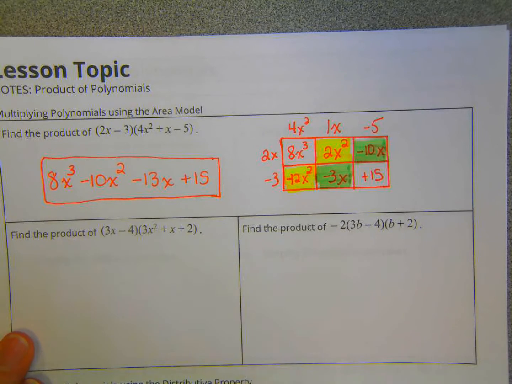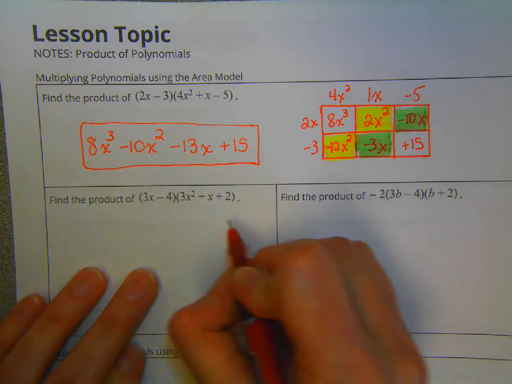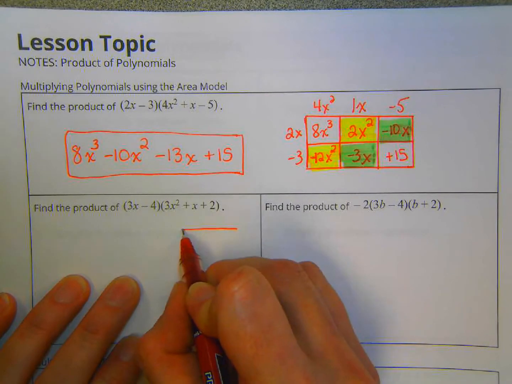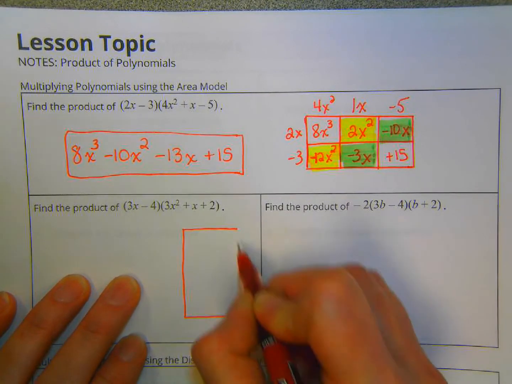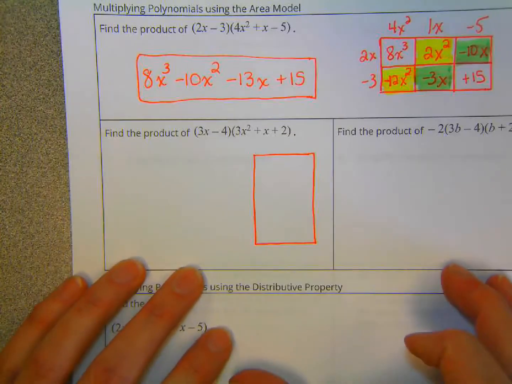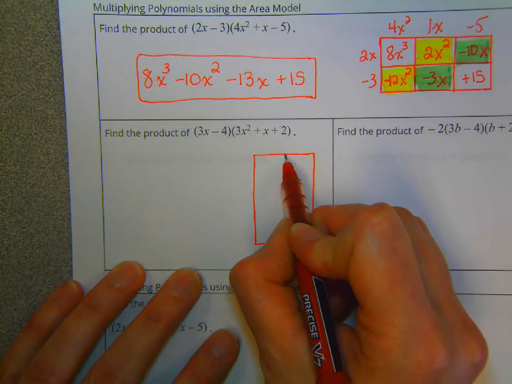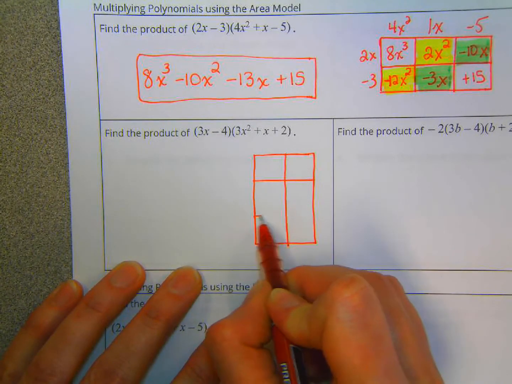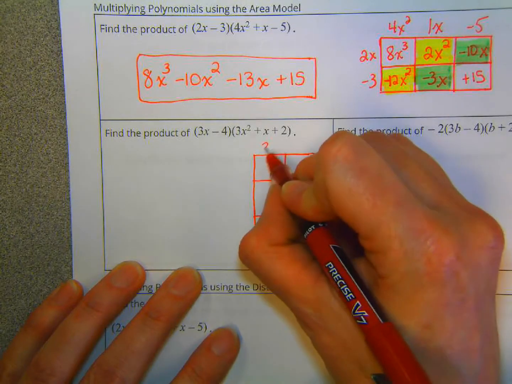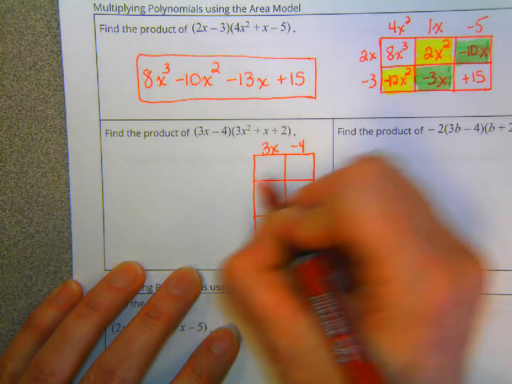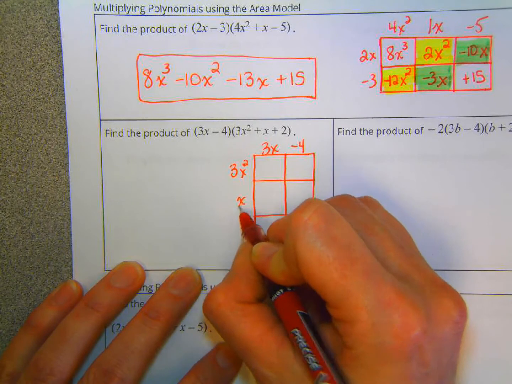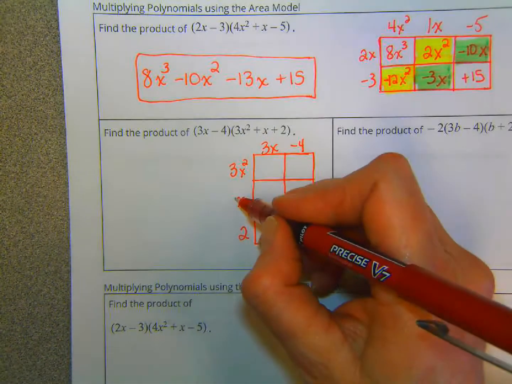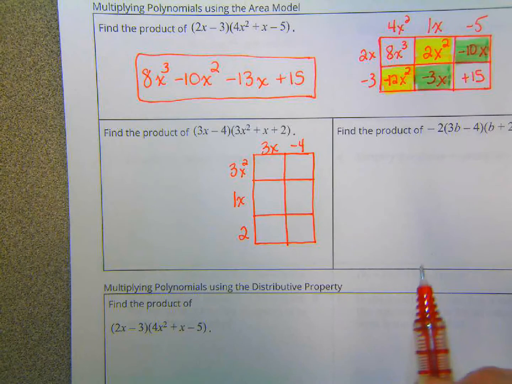So I'm going to do these last two. This is a 2 by 3. Just to show you that we could make the rectangle like this. The short side will split that into two parts. The long side will split into three parts. So then here we have 3x minus 4. And then 3x squared plus x plus 2. You can put the plus there if you want to. That's fine. I'm going to throw one in front of here.